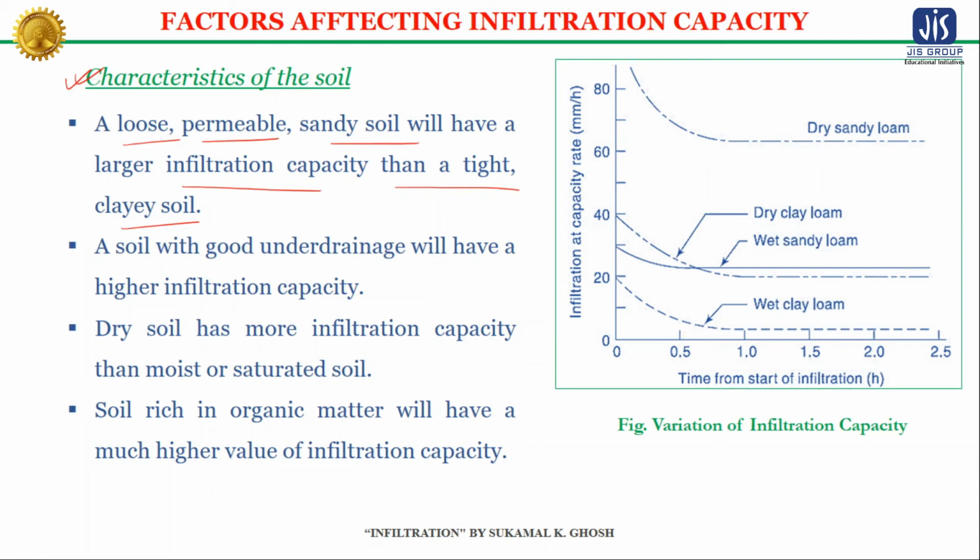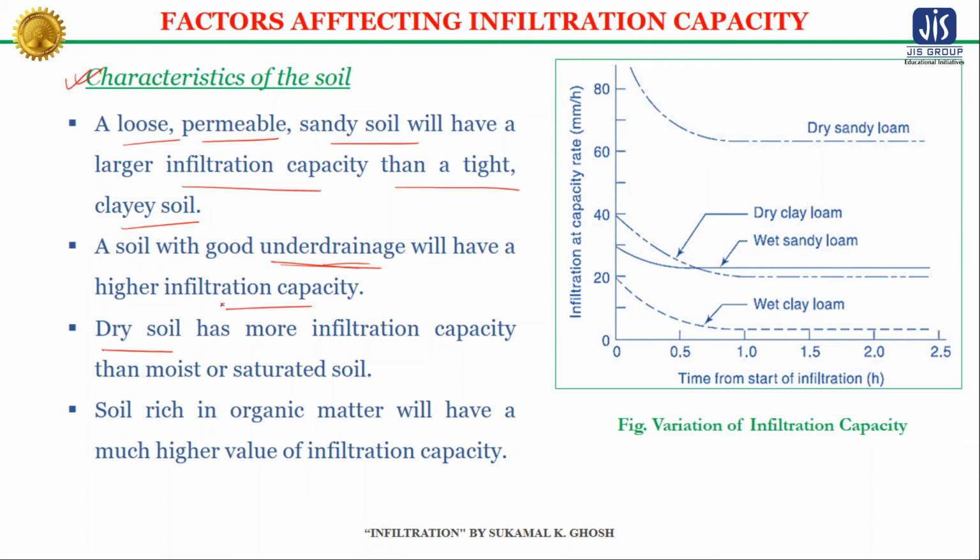Okay. Now also a soil with good under drainage. Under drainage means the facility to transmit the infiltrated water downward to a groundwater storage. Okay. So a soil with good under drainage will obviously have a higher infiltration capacity, right? Also, a dry soil can absorb more water than one whose pores are already full.